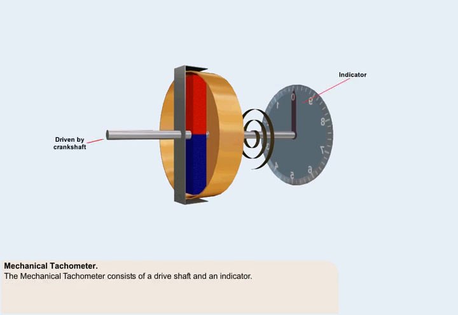The mechanical tachometer consists of a flexible drive shaft and the tacho indicator. One end of the flexible drive shaft is connected to the tacho indicator in the cockpit. The other end goes to the accessory drive casing on the engine, where it's driven through gears from the crankshaft. The input drive causes a magnet in the indicator to rotate. The magnet rotates inside a copper or aluminium drag cup. This induces eddy currents in the aluminium drag cup.